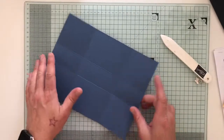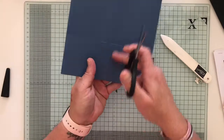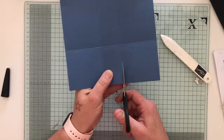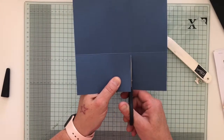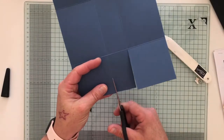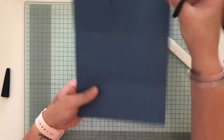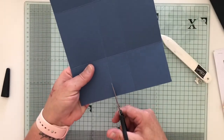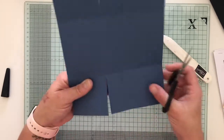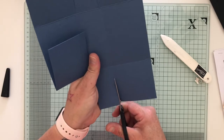Then cutting, you're going to cut down both of these score lines either side. So cutting down both of those and then turning it. I'm going to do the same the other side. I always find it's easier to repeat from one side to the other. And again, cutting down that score line.